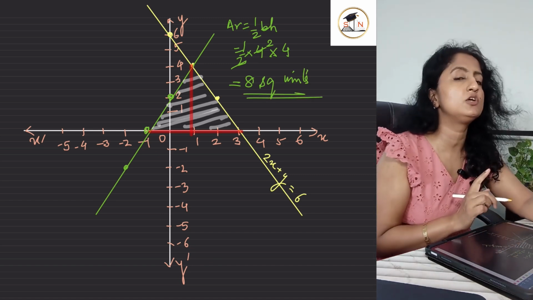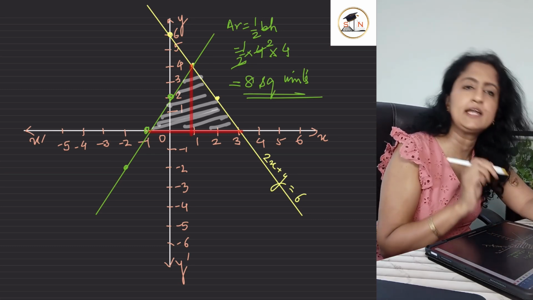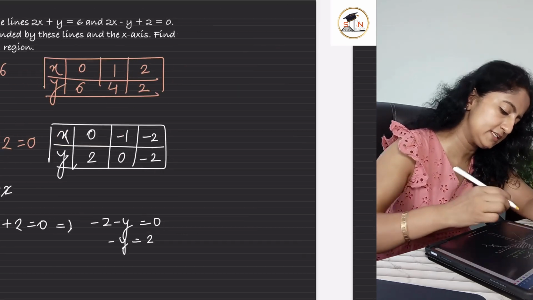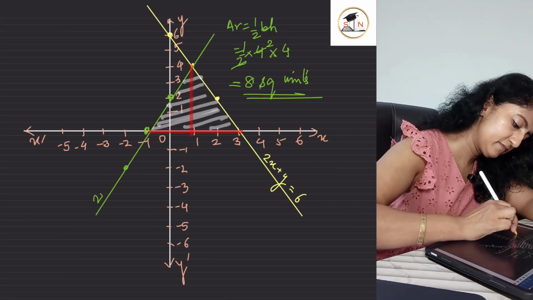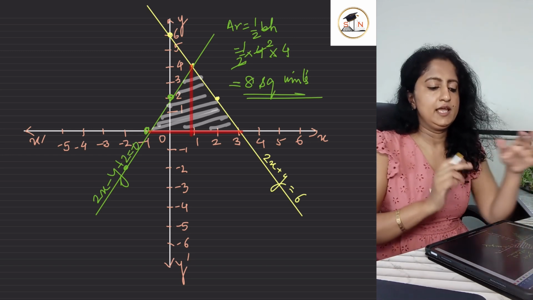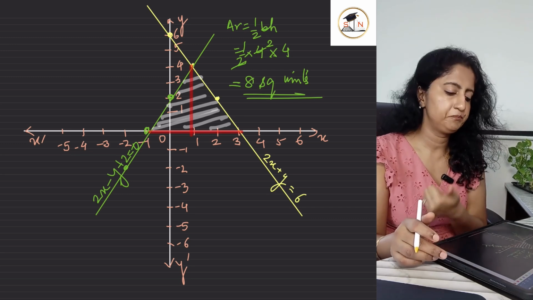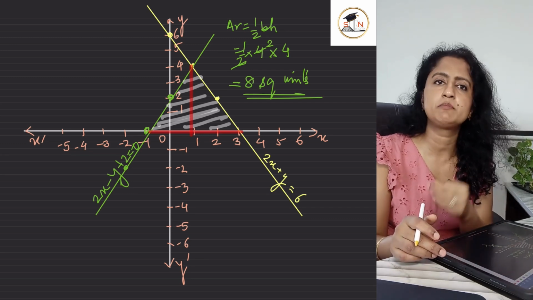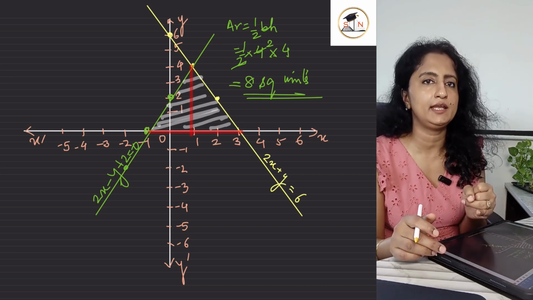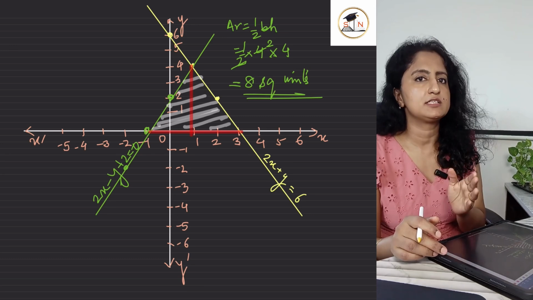And I forgot one thing over here on this graph, and that is marking the second equation. Okay, so second equation क्या mark करनी थी? 2x minus y plus 2 equals 0. Okay, so here we have the complete graph. We plotted them on the grid. We shaded the enclosed region between the two lines and the x-axis. And after that, we calculated the area by understanding how to consider the base and the height as well.